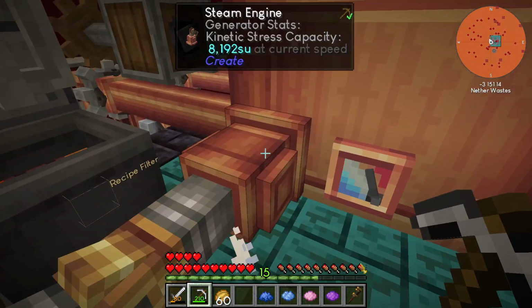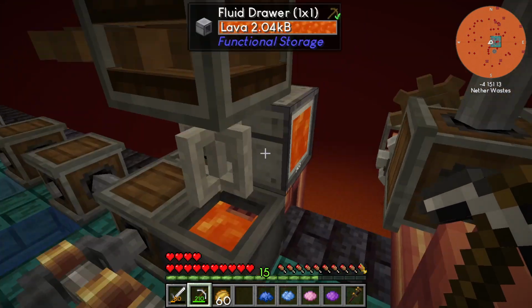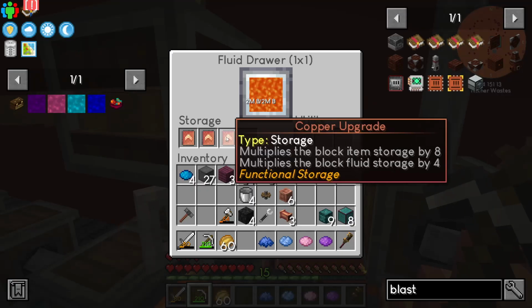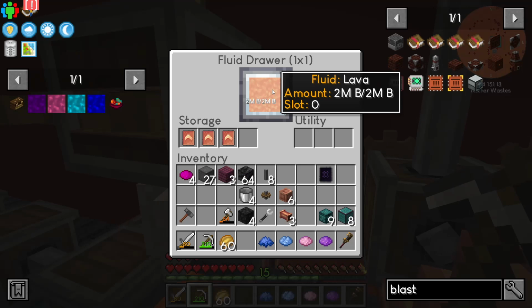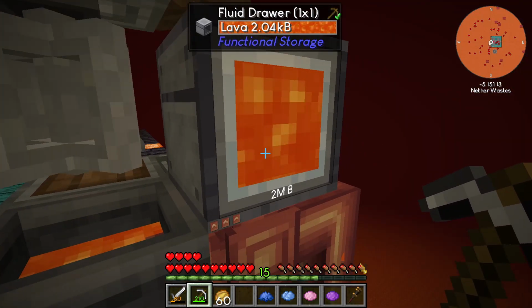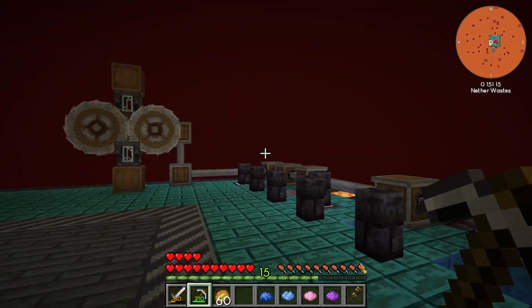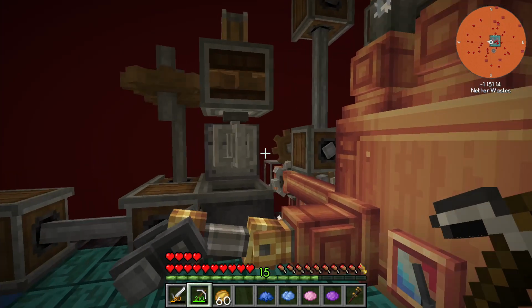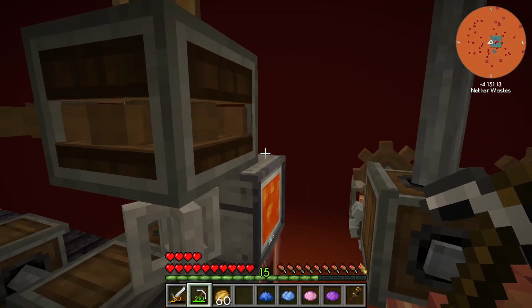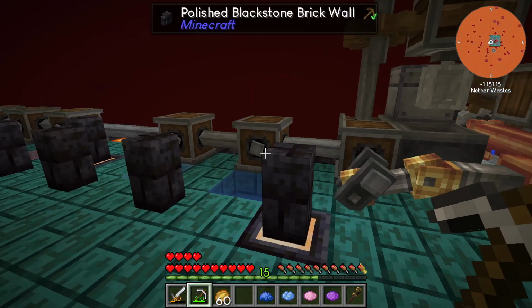But I have a mixer going, which we are going to need, and I will show you guys why momentarily. And I got another fluid drawer and put a bunch of copper upgrades in it, and now I have a ton of lava. 2 million buckets of lava. So better than having the hose pulley pumping infinite lava, we have this guy right here, which is going to suit us for a very long time. I could put another copper upgrade in here, but I really don't need to.